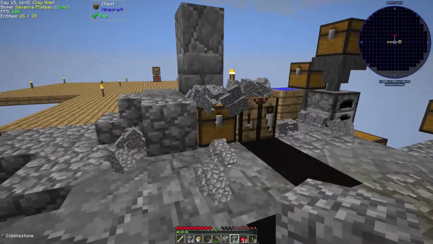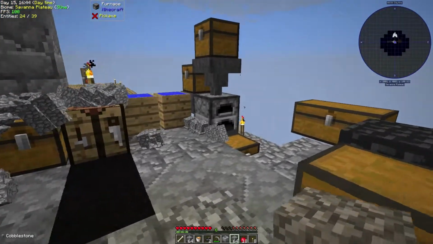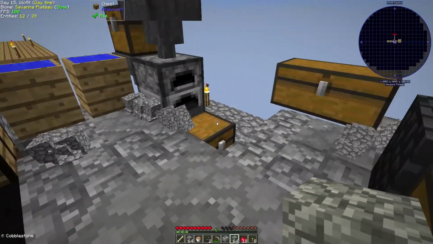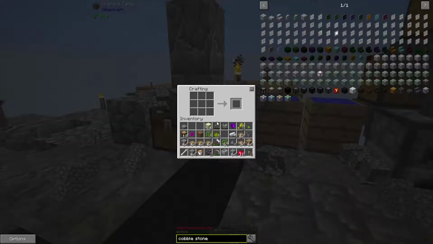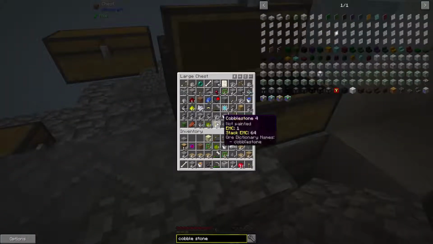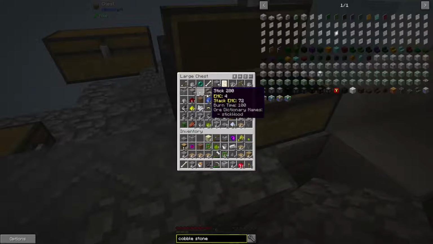What do we got? What's in this guy? That's all of our bits and pieces. We need iron. Let's make another bucket and get a bucket of water. We have the cobblestone in our inventory. Do we have any glass left? I do. Look at that. We are prepared. We're going to make another one.